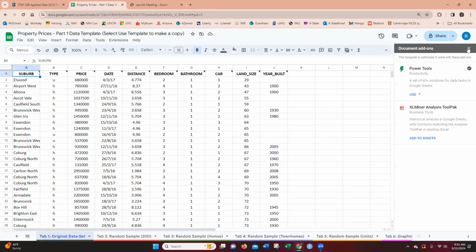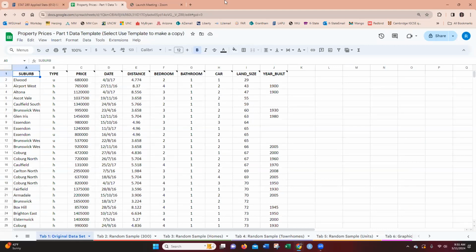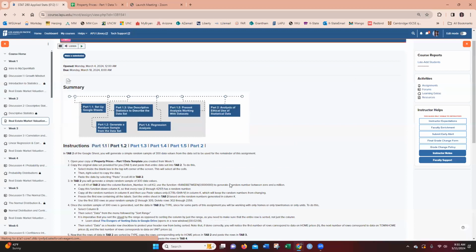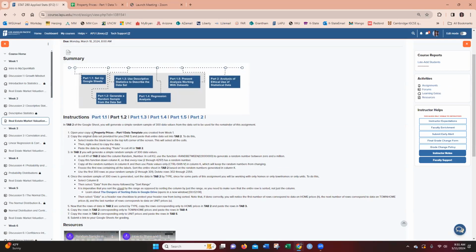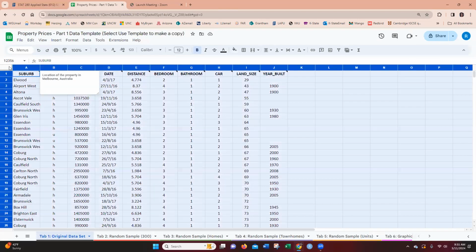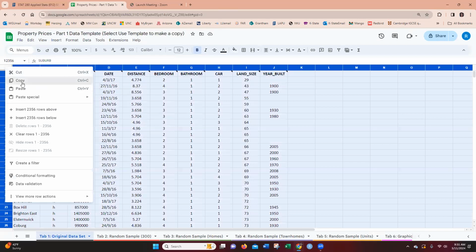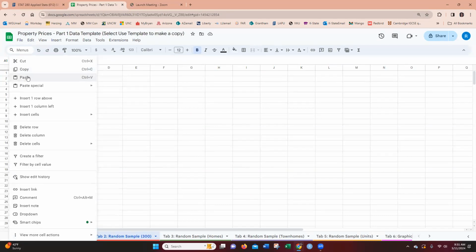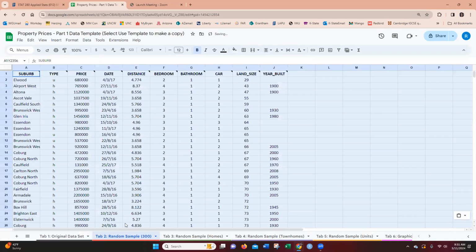And we open it up. And this is what it looks like in tab 1, and then we're going to read the instructions together. So let's go back to part 1.2. We are going to open the copy, and then we're going to copy the original data set from tab 1 to tab 2. So to do this, we just click up here in this grayed out area, and then right click and copy. And then we go over here and we can paste it. And so now tab 1 and tab 2 look exactly the same.